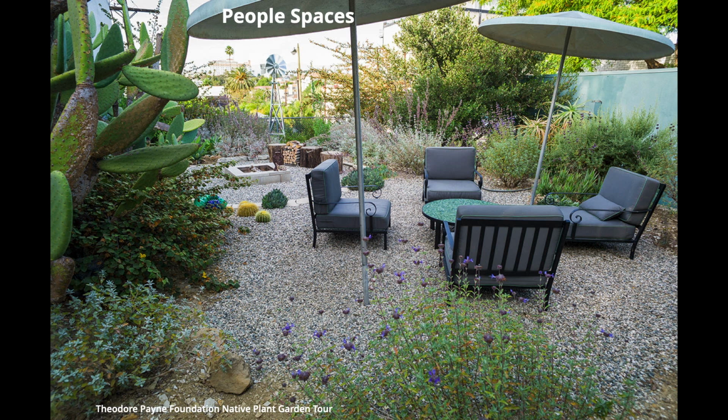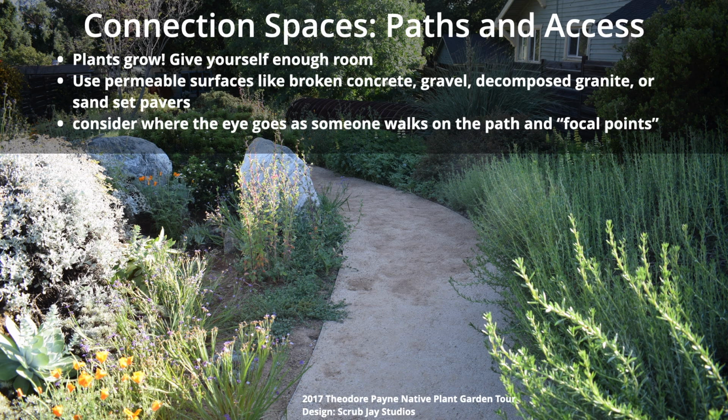But also, now it's the time to start talking about connection spaces, the paths and the access from your house to your driveway maybe, to the different people spaces in your front yard or backyard, or how you're going to get through the planted areas of your landscape as you might want to spend some time among your plants. You might want to observe what's going on with the birds or the pollinators, or you or a landscaper that you're working with are going to need to get in periodically to do some care of the plants around there.